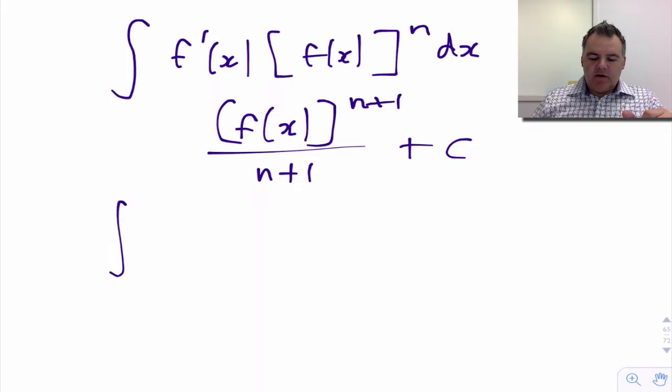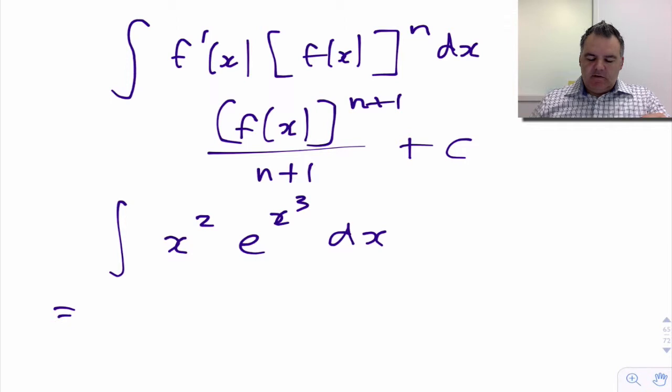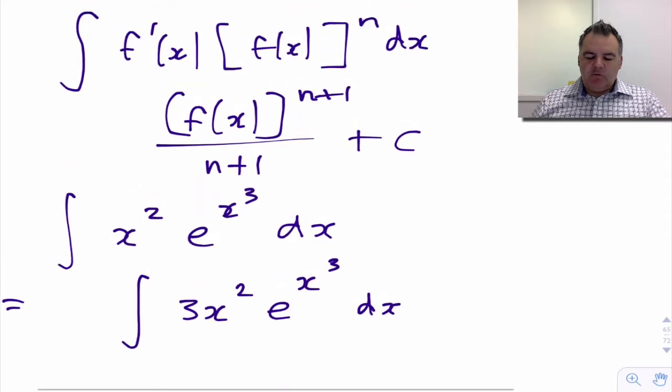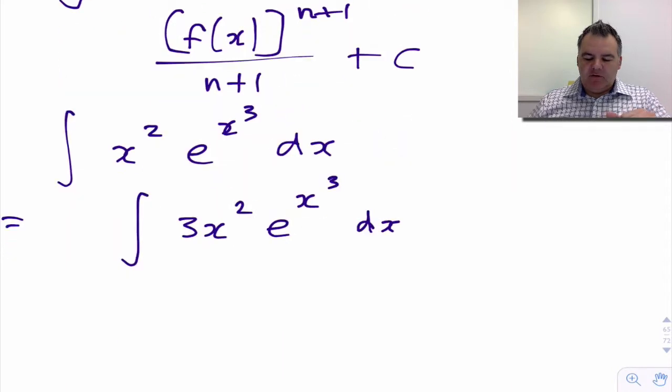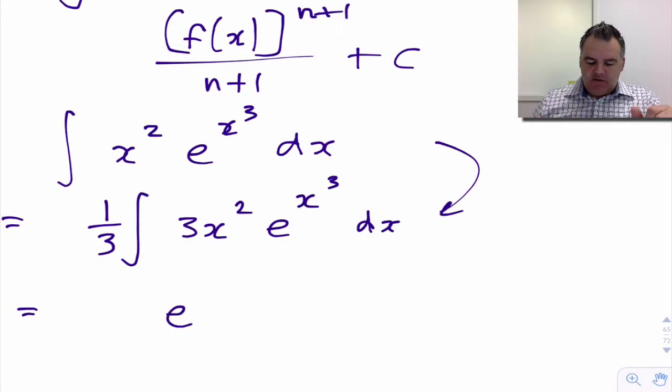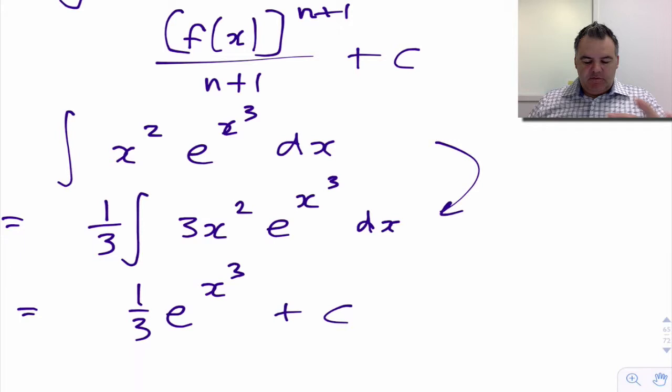If we had something like x squared e to the x cubed dx. Alright, what we want this to look like for this to work is we want this to be like this. E to the x cubed dx. Okay, so this rule up here is for polynomials. This one here I'm now doing an exponential function. So, it's nearly right if we add times by a third in there. Now this and this are exactly the same, aren't they? I've forced it into that form. We've got derivative and then the function. And so I know the answer is just going to be a third e to the x cubed in here. If you do the derivative of that, you'll see you'll get it right.